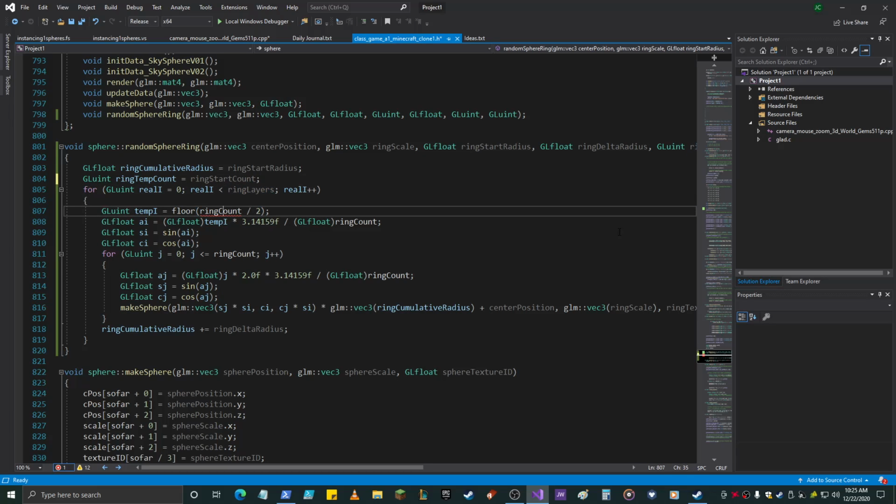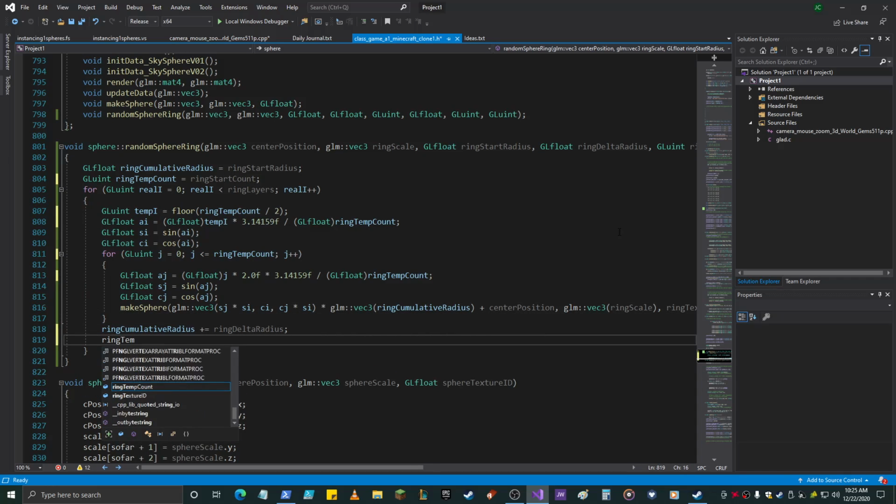And then this is going to be ring temp count. And here it's going to be ring temp count. Here it is again, ring temp count, because it divides by it there. Then here we're also going to do ring temp count plus equals ring delta count, which is sent in.